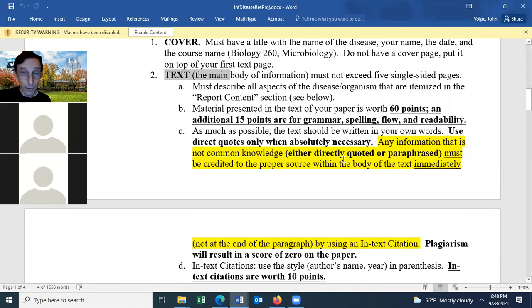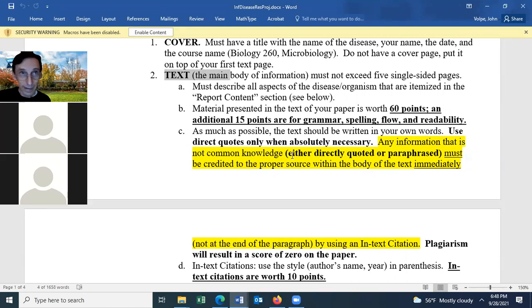And wherever you're using information that's not common knowledge, you have to give an in-text citation. I'll talk about what that is in a moment. For example, if you're saying that COVID-19 is currently a pandemic, that's common knowledge. You don't need to have the citation.